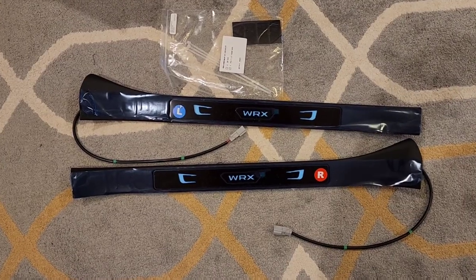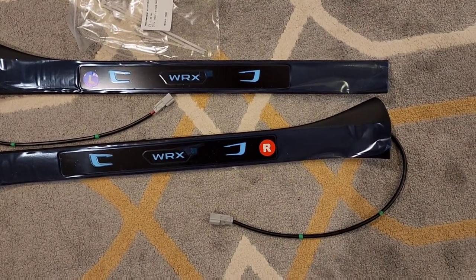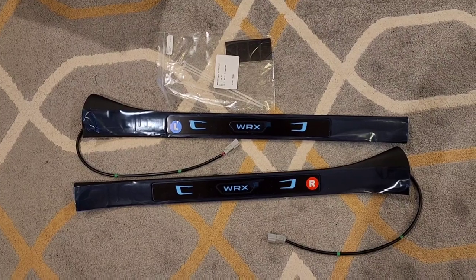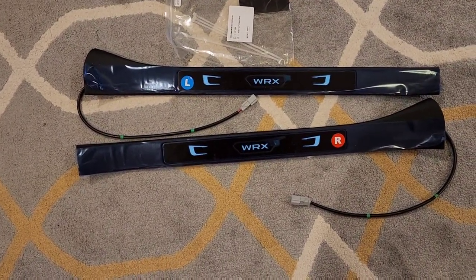What's going on, guys? Today we'll be installing the OEM lighted LED door sill for the VBWRX. All right, here's what comes with the kit. Of course, we got the two lighted door sills along with some foam tape and four zip ties. I'll be leaving the protective film in place until I am done installing it.